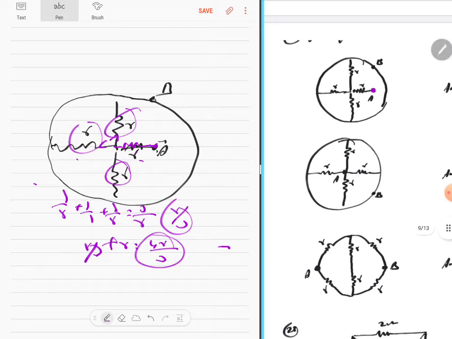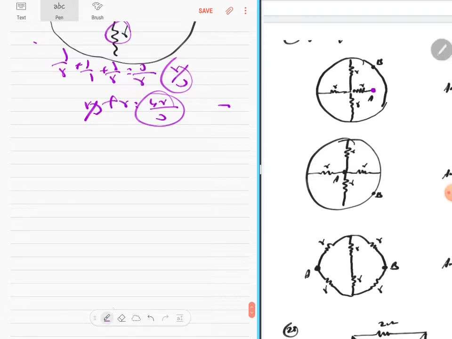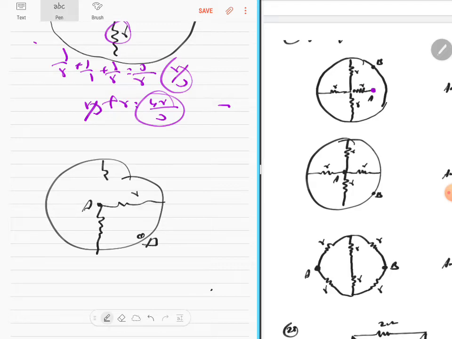So let's look at the next drawing. Can you see the next drawing? It's like this, and you have a B, and you have the center point, which is the A, from which there is a resistor like this. Every resistor like this. Okay, what can you say between A and B? From A you start and go like this. There's a resistor here, there's a resistor here, and there's a resistor here.